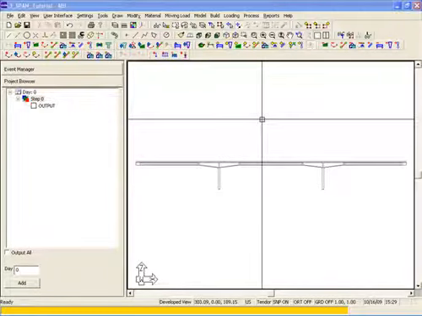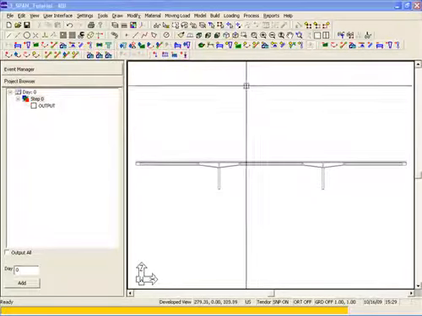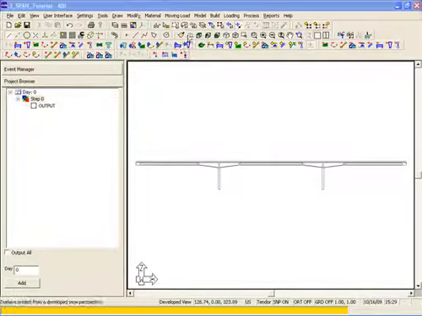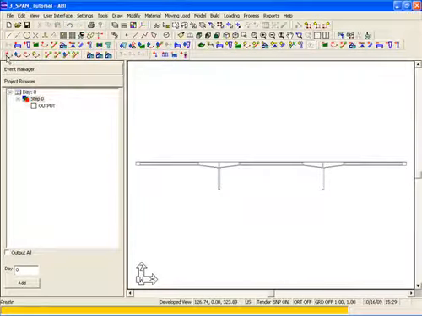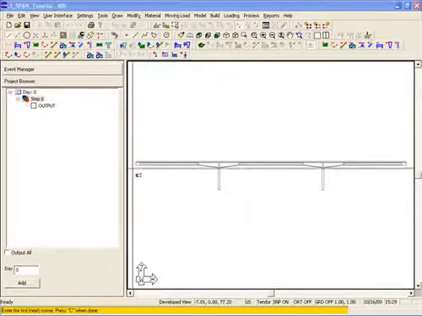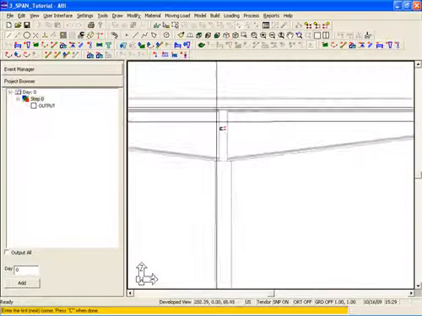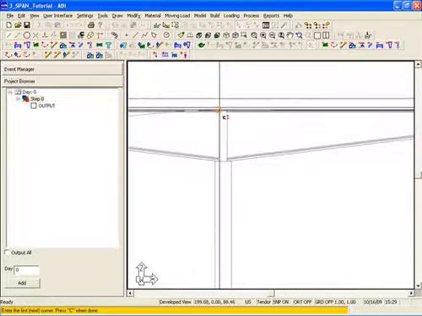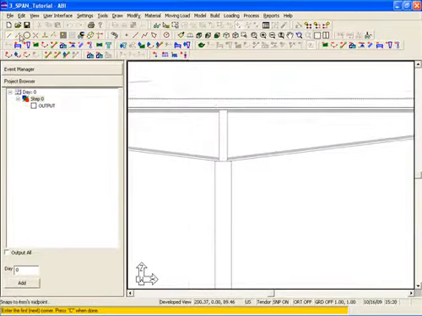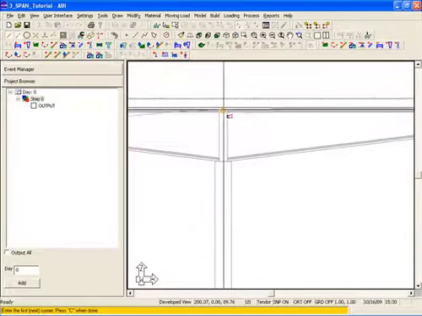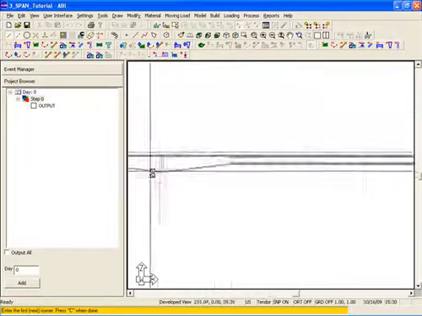We're now going to add the tendons to the bridge. To add the tendons, we'll go to Developed View, use the Add Tendon tool, and we're going to select the ends and also the points above the supports. To select this point, we need to turn on the Snap to Midpoint and also the Snap to Vertices, and we can select the midpoint above the support.